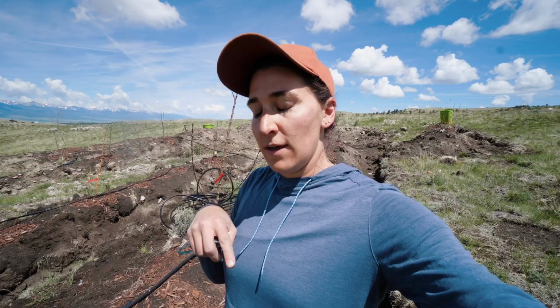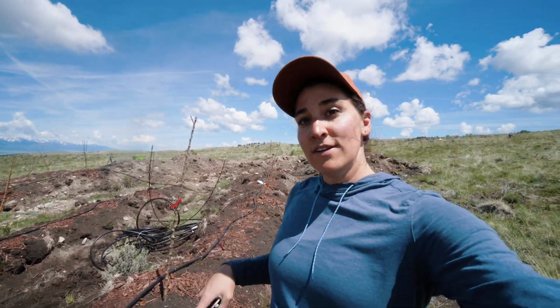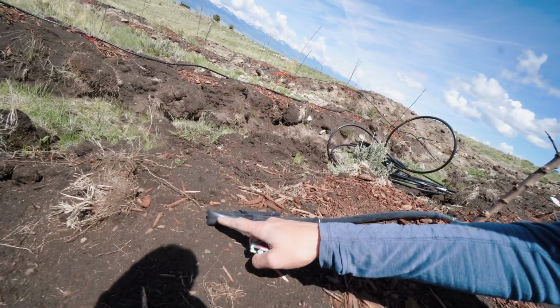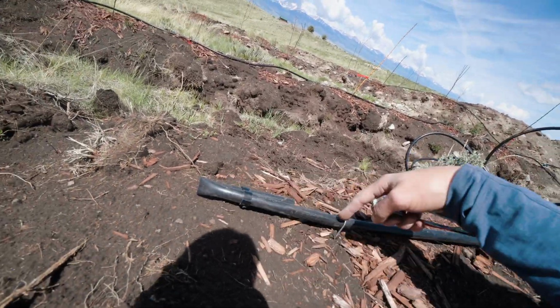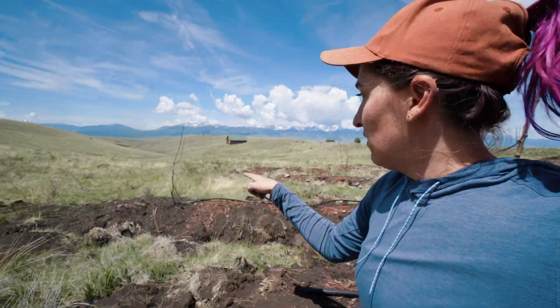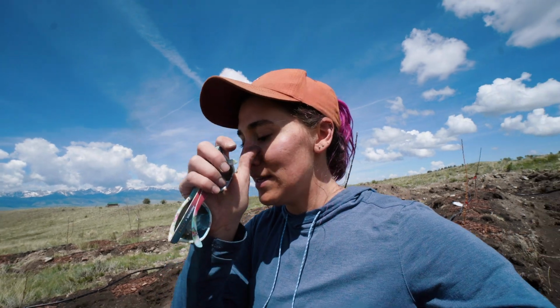So something I did off camera is put the end caps on the end of the tubing. Now that we were able to actually stretch it out and stake it where it needs to go, I could see how much I really needed. You can see they have these little end caps where you just bend it back and it stops the water pressure. So I've done that at the end of all of the poly tubing in each row. And they do have really nice end caps you can buy. Our Ace just didn't have them. And by really nice, I mean it's just actually an end cap. I don't know how much you can see, but behind me, there's tubing everywhere.